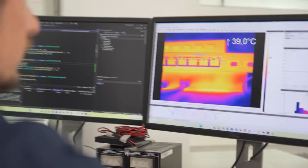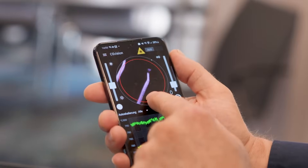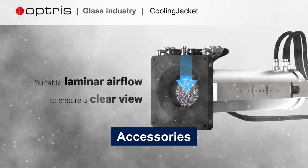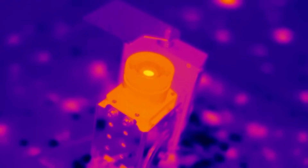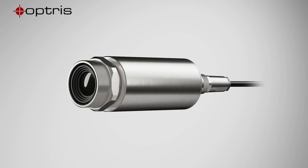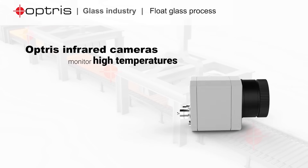The software solutions developed by our specialists analyze and evaluate measurement results in a variety of ways, even on the move with our IR mobile app. Our products are given even greater quality by the wide range of Optrus accessories, which give our products even greater flexibility in use and make them suitable for almost any application worldwide.